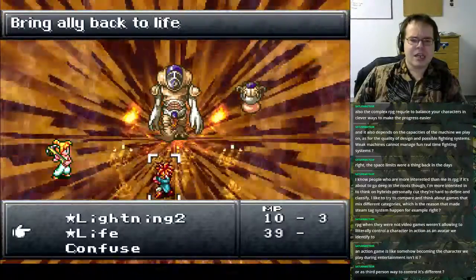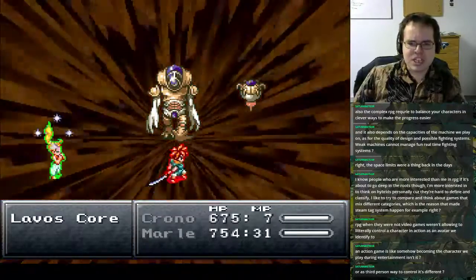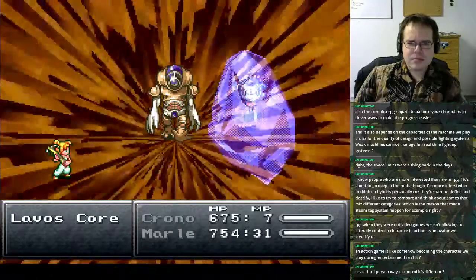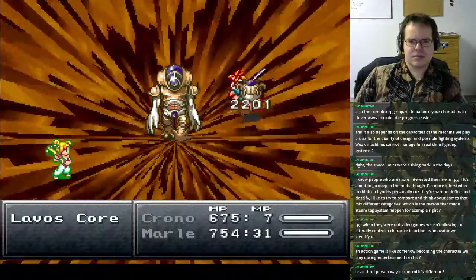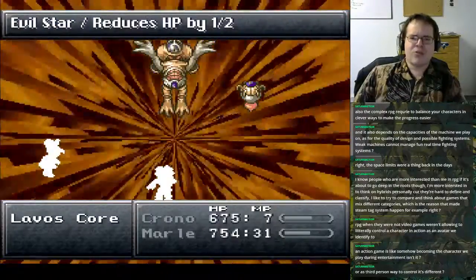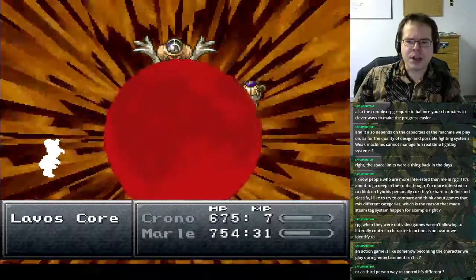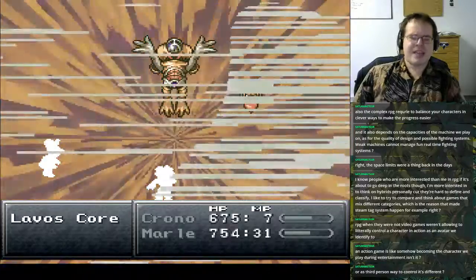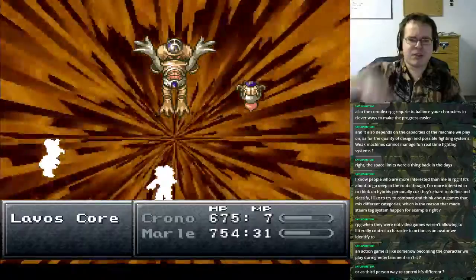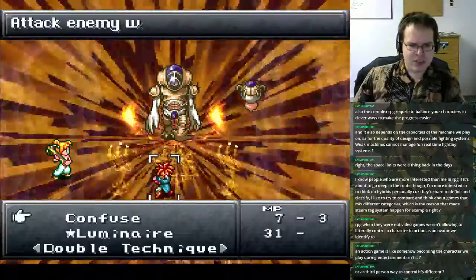Or actually... Okay, we'll give it one Ice Sword, too, and then we'll see if anyone needs healing. Oh boy, actually we're probably going to need a Mega Elixir after this, so I'm going to have Chrono Luminaire and Marle. And I really can't be going in depth on any kind of topic of interest anyways, because I've got to focus on not getting stomped by Lavos here.